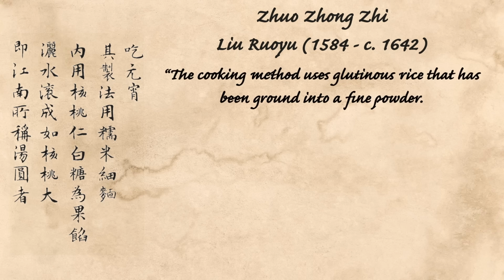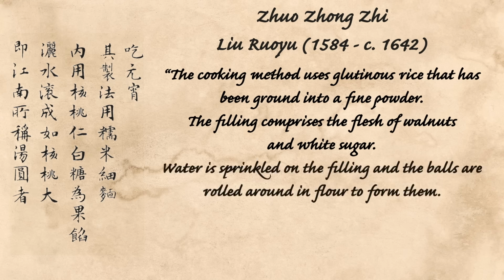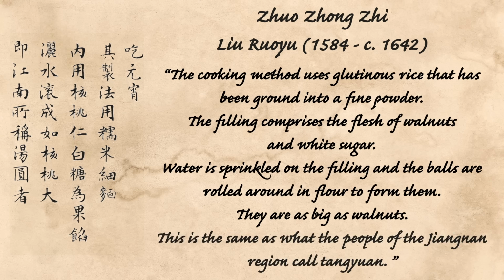The cooking method uses glutinous rice that has been ground into a fine powder. The filling comprises the flesh of walnuts and white sugar. Water is sprinkled on the filling, and the balls are rolled around in flour to form them. They are as big as walnuts. This is the same as what the people of the Jiangnan region call Tangyuan.